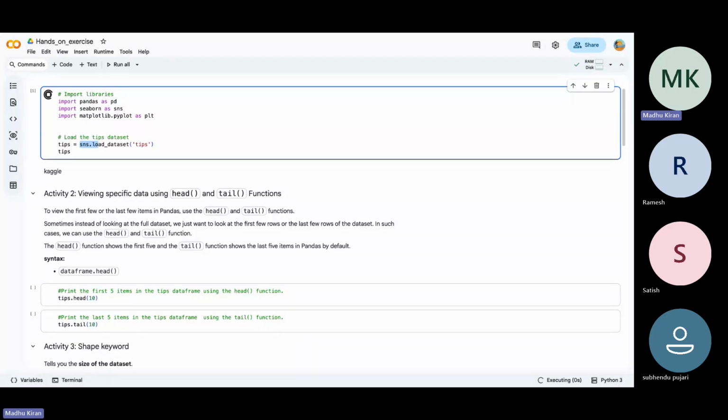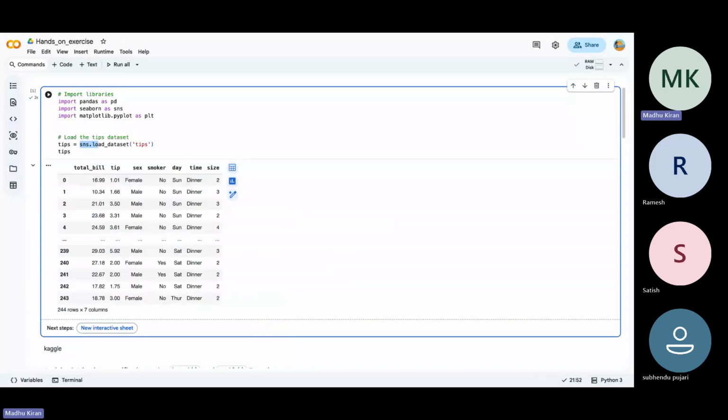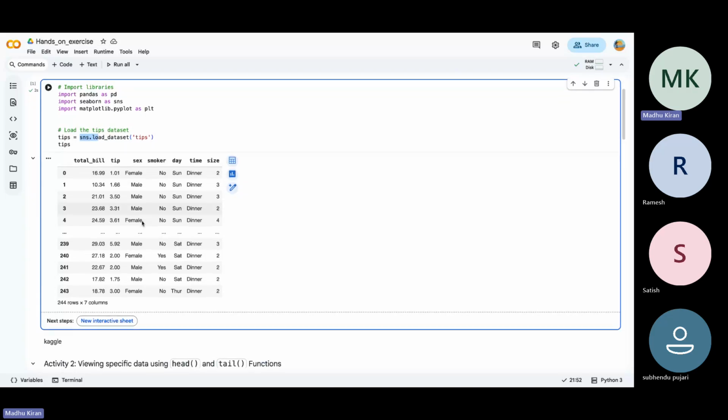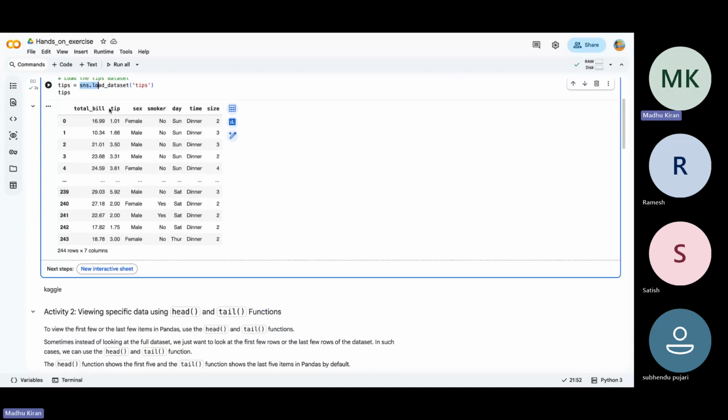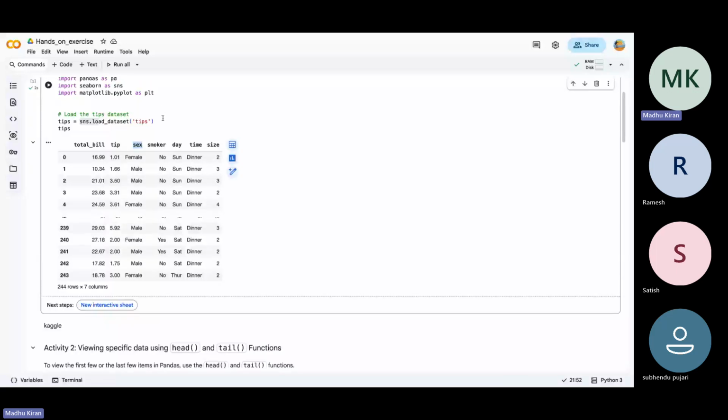Exploratory data analysis is also very important before doing the machine learning modeling, because we should have an idea about the data set. We should be able to draw insights about it. This data set has the total bill in dollars, the tip given on the total bill, and the gender of that particular customer who went to our restaurant. This is a particular restaurant's data set, and the bill and the tip are in dollars. You would get the description of the data set from where you downloaded it. Don't worry about it.